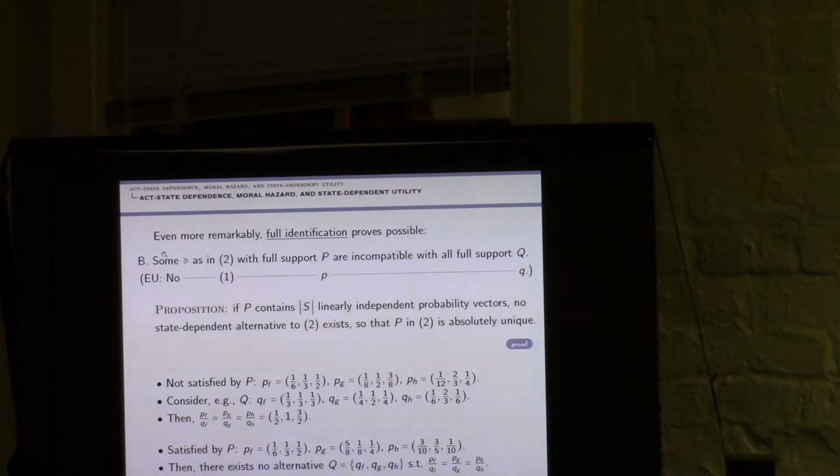Okay? So this is the key mathematical fact in understanding why moral hazard is, or seems, and again I'm not being too picky here, sufficient to solve the problem, that is to say, to pin down one belief, whatever the form the beliefs take, despite the possibility that there would be this form of state-dependent utility variations in this very limited realm, within a fine limit. But at this stage, it becomes almost mechanical.